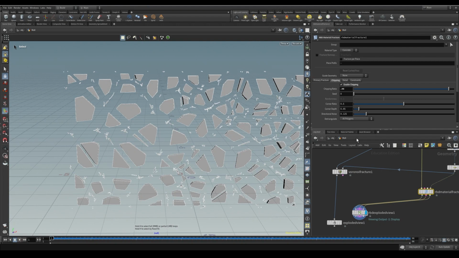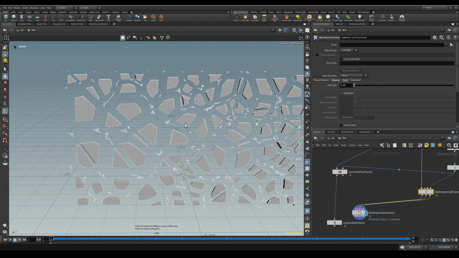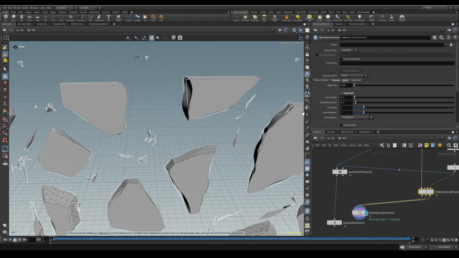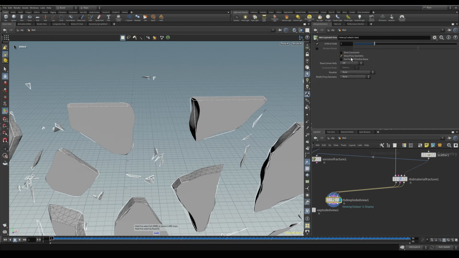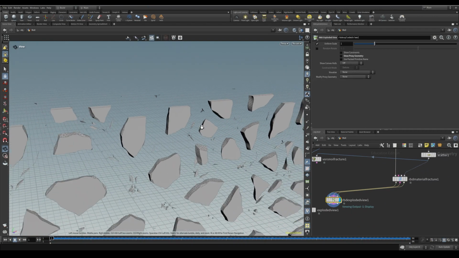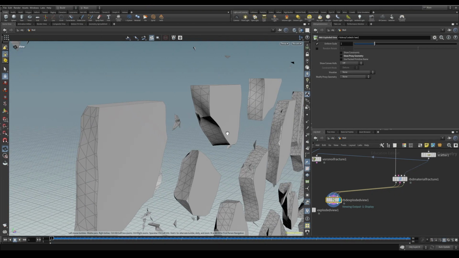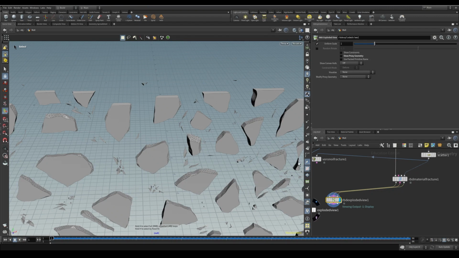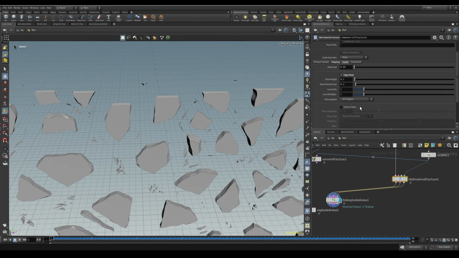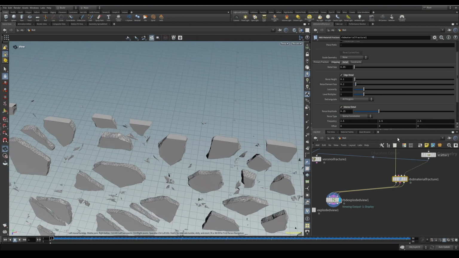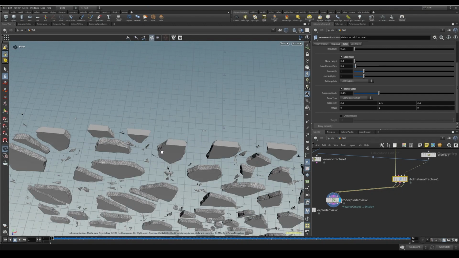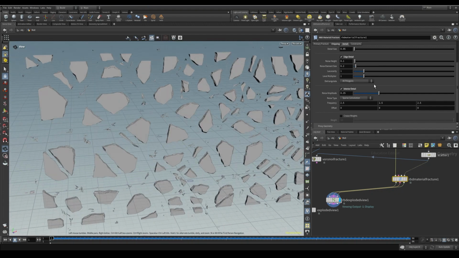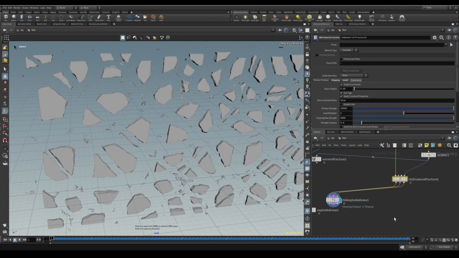We could play with how they actually chip. If we come over here to the detail, we can put edge detail. Basically, this is just simple noise that's being thrown on the edges, and you can see that. I'll go ahead and turn off my proxy geometry so that we can see this better. And we're just adding detail within the interior pieces of our fracture. So if we come over here and turn on the interior detail, we can play with the interior detail even more. I'm not even gonna play with the settings. You can just see right now that they are adding quite a bit of detail to our fracture, makes it look pretty cool.